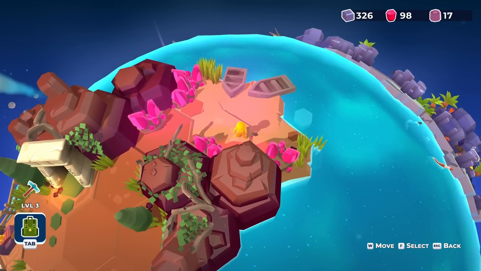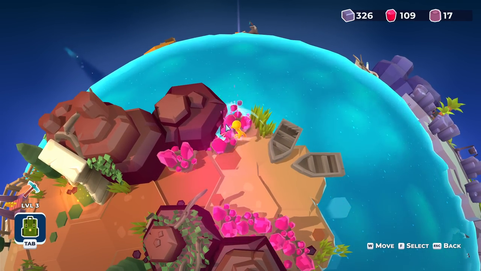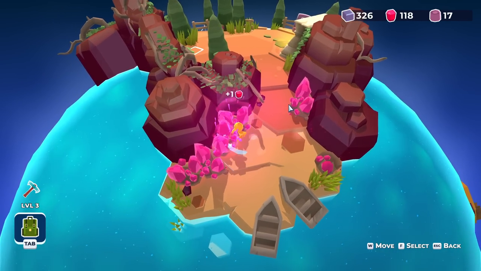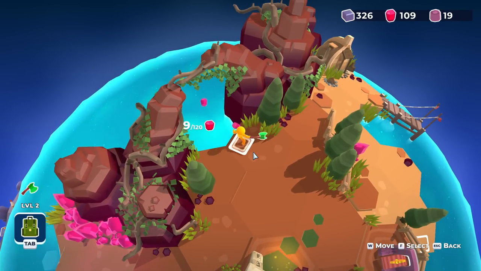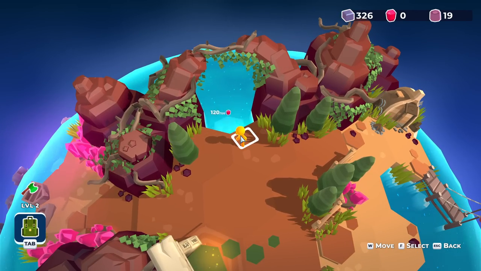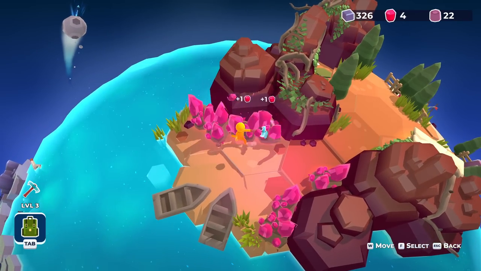See, it goes through there. I don't think I can get to it. Is it something to do with the volcano? I think it might be. Okay. Understandable.